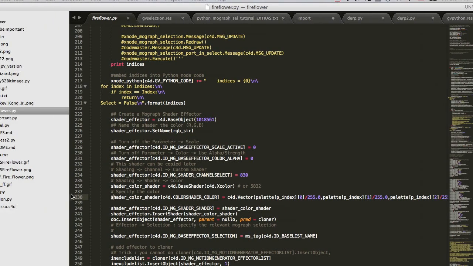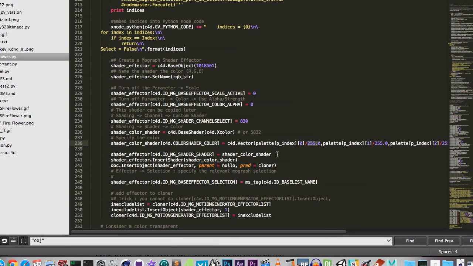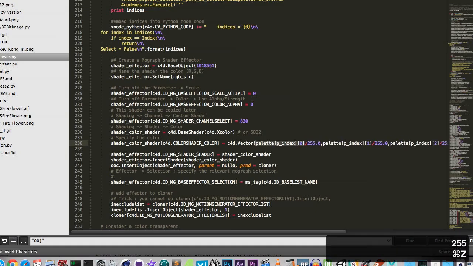So. Shader, color shader, I just changed the color, and the color is a vector. So you need to use c4d.Vector, and then if you've got values that are 0 to 255, here's how you turn them into 0 to 1 vector values. You just divide the thing by 255.0. All right? And all this stuff is just specific to me. This is just my stuff. But you would have a value like, ta-da, a full red value there.